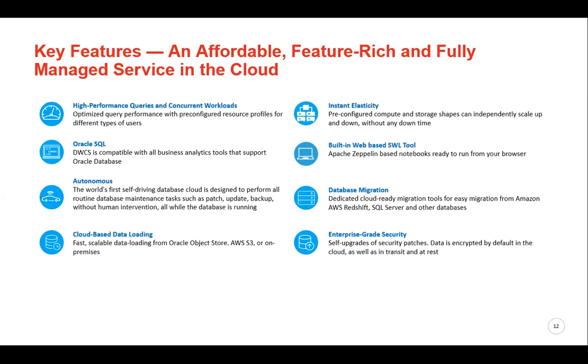And if customers can give actual data, a subset of their data from existing modules, then we do a pilot. So it's free of cost because we don't have to pay for the licenses because of the credits we have for certain hours. And we can also do it for an entire module if the module is small. So we have to scope it out, and we will let them know if it takes just a week or 10 days or 2 weeks, depending on the complexity of the data.